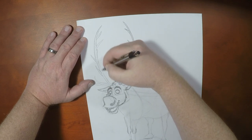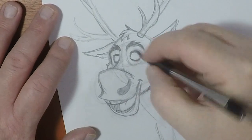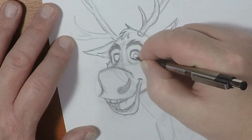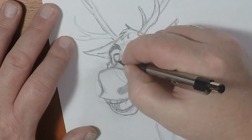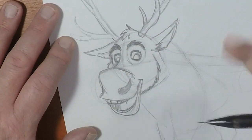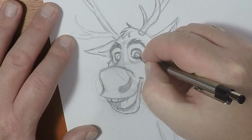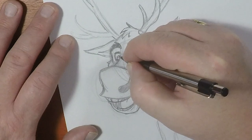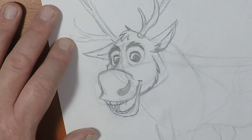One that goes like that. All right, so now that I've had that, I feel like I can give him some eyes. Let's see. I'm gonna come down a little bit on them, just like that. I'm gonna give the light reflection over on the left-hand side. For some reason, I always seem to do it on the right, but yeah, I think that'll look better.